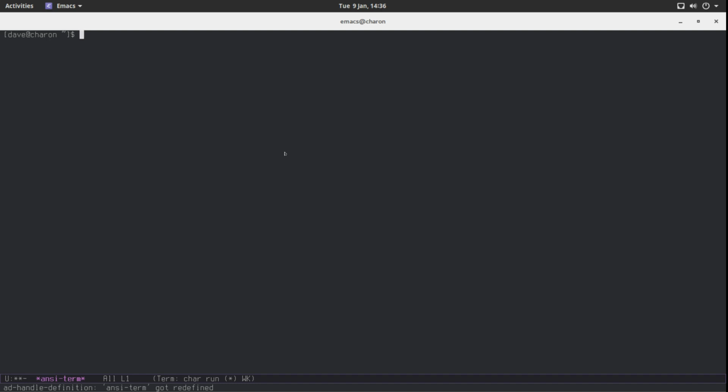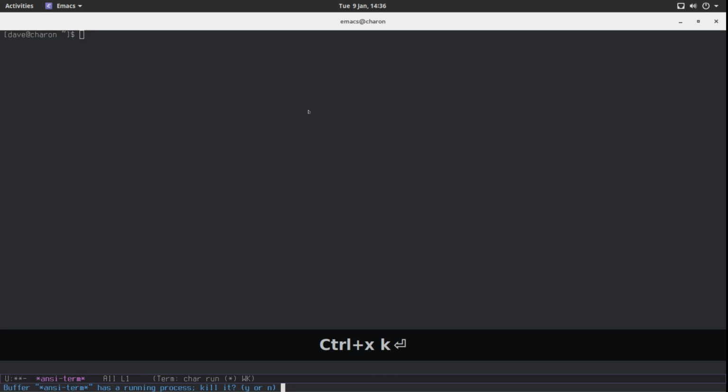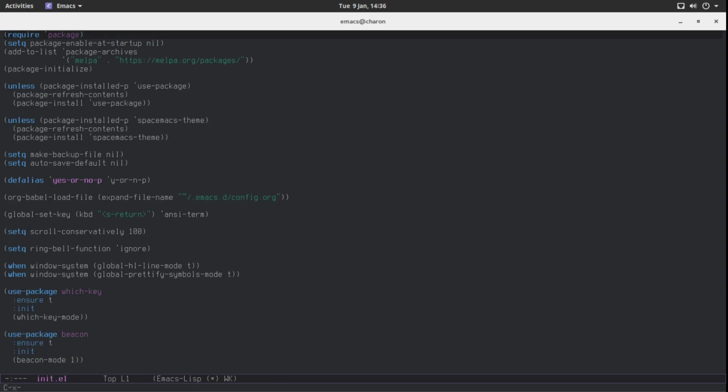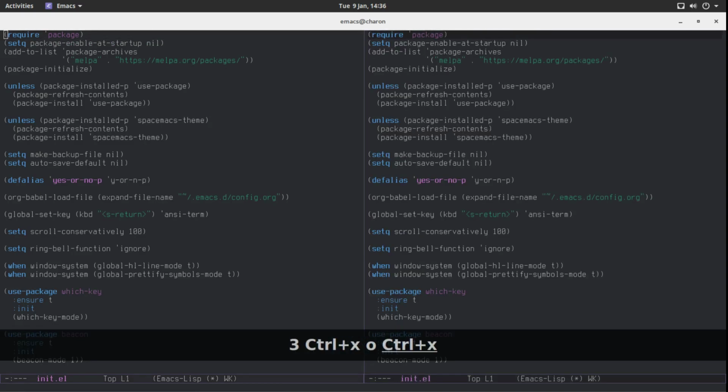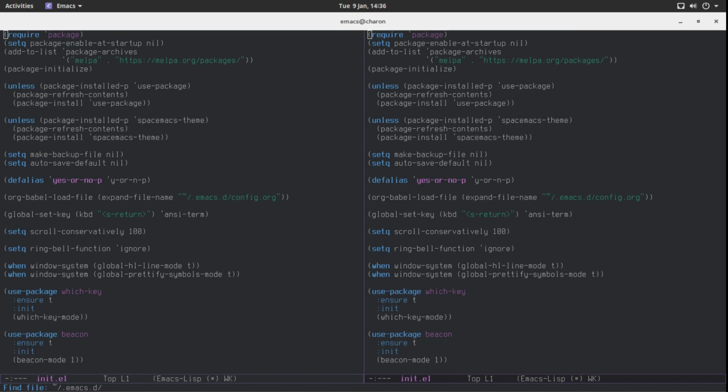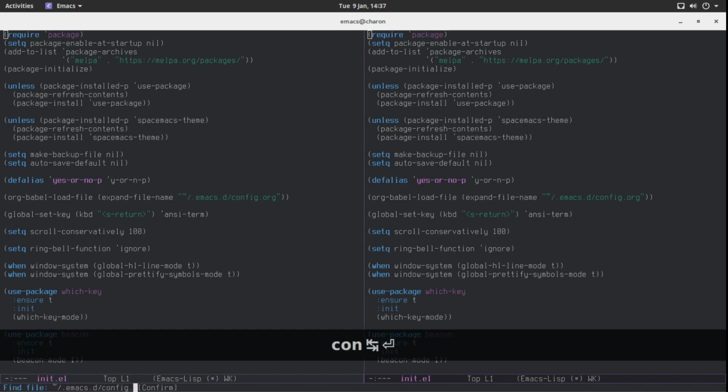I'm going to highly urge you, I'm not going to do this on video because that would be tedious to watch, but you can definitely migrate your entire configuration now from our init.el to our new config.org. Now, you can't do the entire configuration, and I don't recommend doing the entire configuration. Reason being as follows.